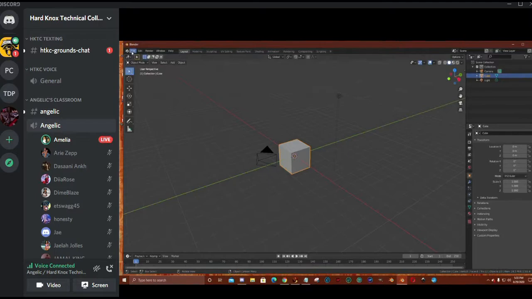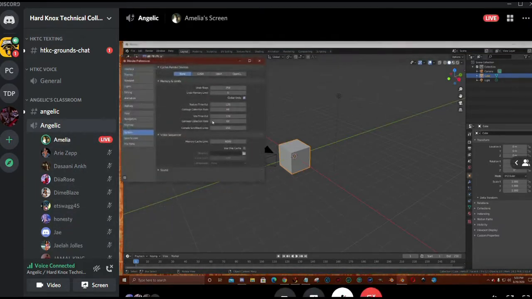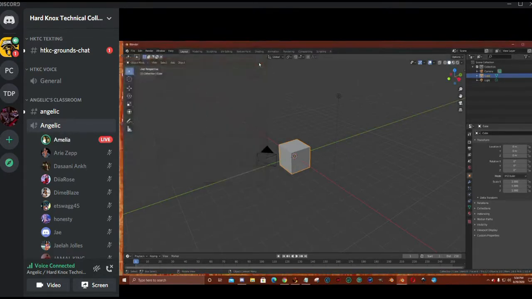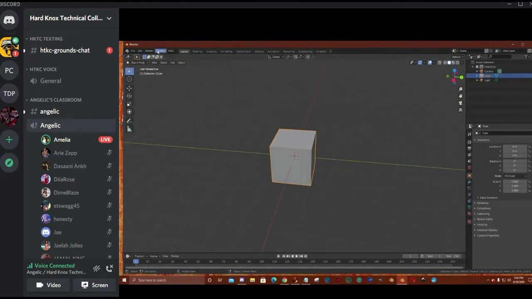We've gone over so far is the file menu and the edit menu. I'm going to go back to the edit menu. I want you to go to preferences, and then you're going to go to system, and you're going to set yourself at 256 for undo steps. The reason that I do that, again, is because it makes it where you can undo a lot. When we're first learning, we want to be aware, and we want to be able to undo things that we jack up. It's really easy to mess up in here.